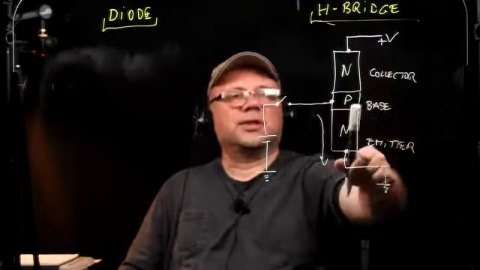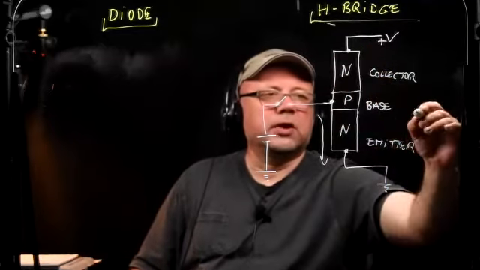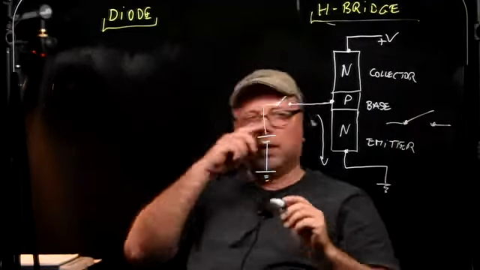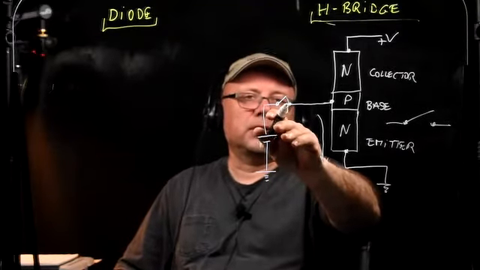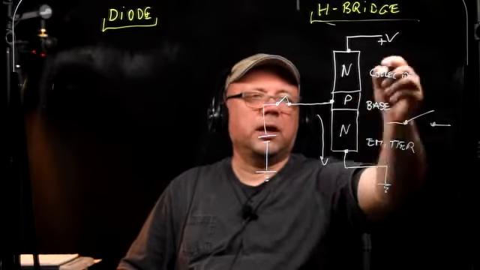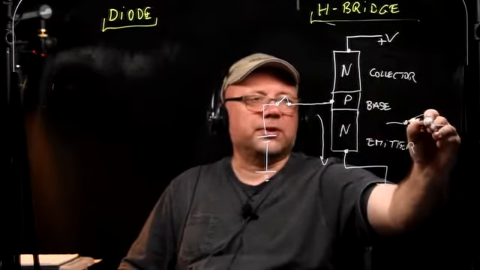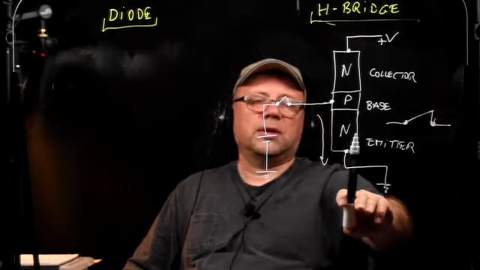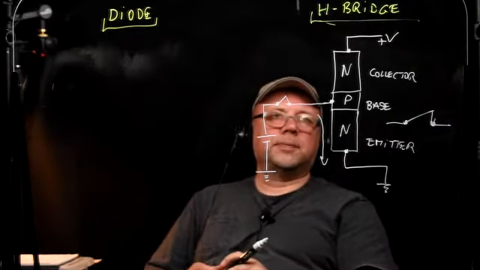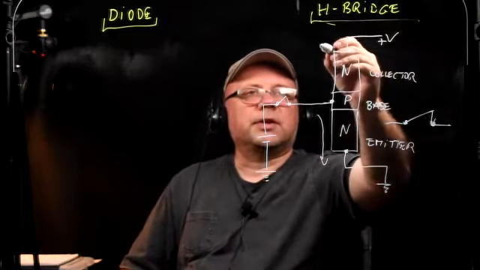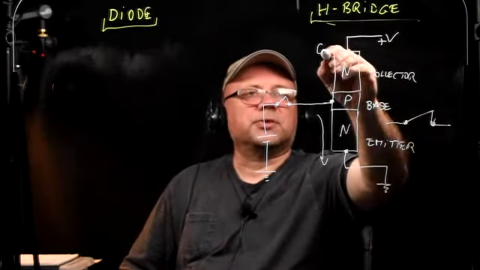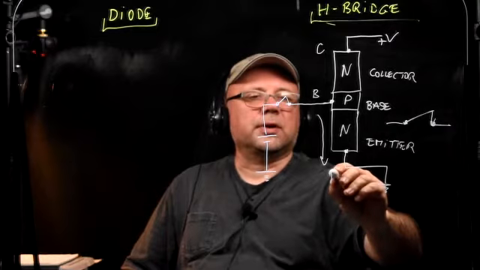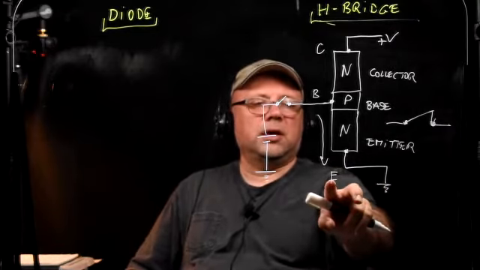That means it's just like having an open switch, this huge switch. Now, when we close this switch here, we're going to encourage a bit of current flowing from here to there, and that is just like closing the big switch here. So this way you can use very small amounts of current to control the flow of a bigger amount of current. Right? So this here is a collector, represented by the letter C. There's a base, represented by the letter B, and here's the emitter, represented by the letter E.